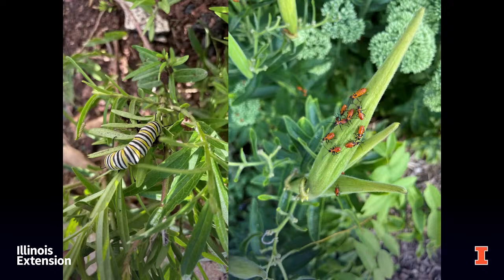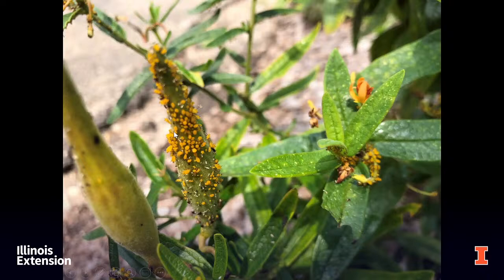But you'll also find that there are many other insects that are also attracted to milkweed species. So on the right, I think those are a stage of the milkweed bug gathering on the seed pods. Aphids, of course, are very common on all of the milkweed species. So we can get into, do we control it? What do we do about that? But that's just part of having a milkweed in your garden.